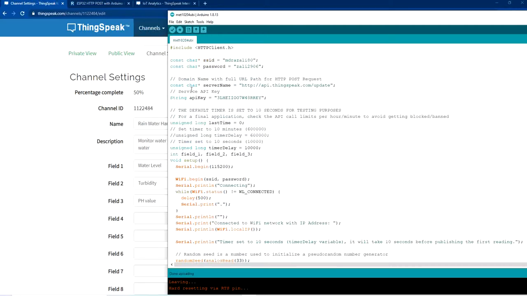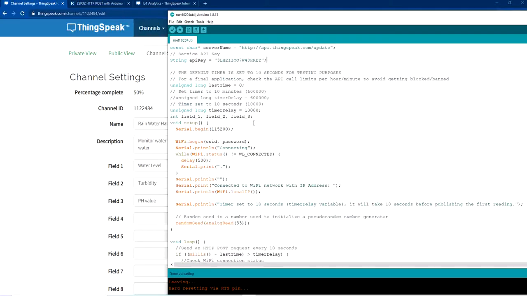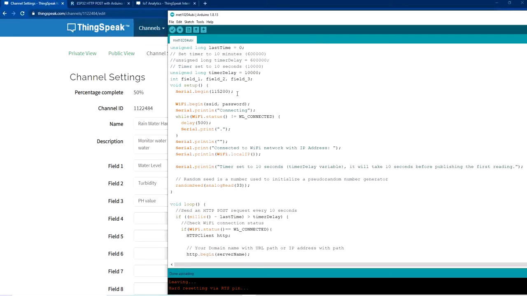First we need to supply the server name, which is the standard ThingSpeak API link, and then we need to supply the API key. Please do remember that this is the write API key, because we want to update some information in the ThingSpeak server.